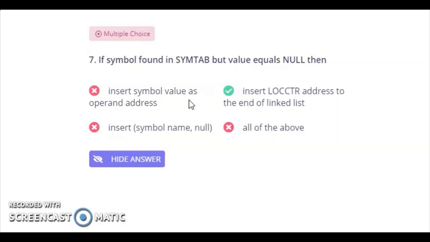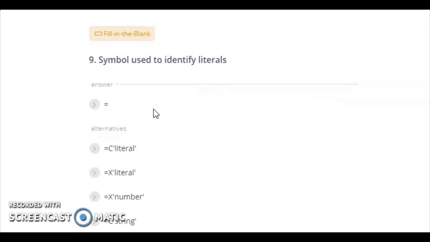From that, the address will be taken, and the new address assigned to the label will be updated in those addresses where the symbol is being used. Then if symbol is found in SymTab and value not equal to null, which means there exists some value, then directly insert the symbol value as the operand address.